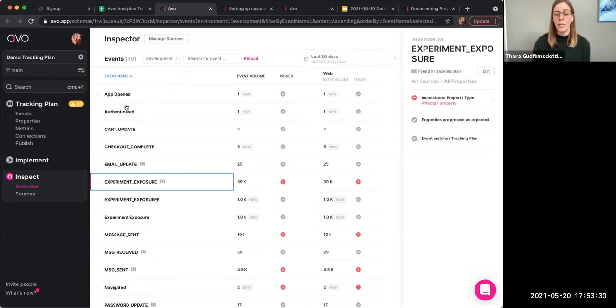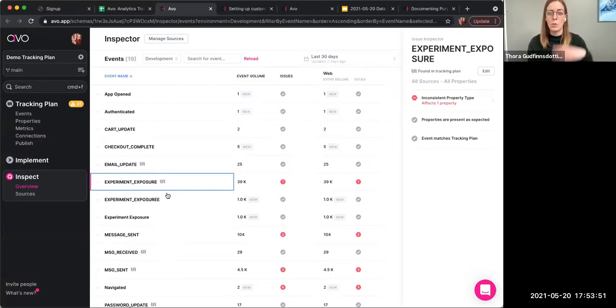Another way is if you choose not to use Avo functions, then you can, of course, make mistakes in the event names, for example. Here's experiment exposure that has been defined in the tracking plan. And then let's say this team is not using Avo functions to implement.